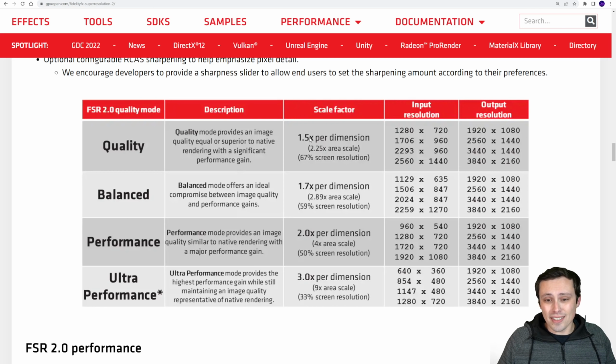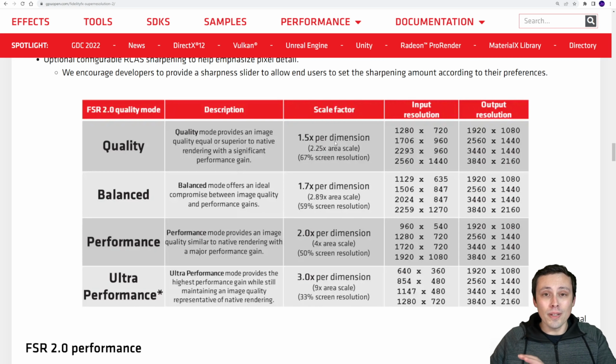Now, they give us the specific stuff, and if you're anything like my geometry students, this might confuse you. So the scale factor for quality is 1.5x per dimension, which is a 2.25 area scale. When you scale the side lengths, the area gets scaled by that scale factor twice, because if your length and your width get multiplied by something, then your area calculation multiplies those together. By the way, it doesn't matter for this, but volume gets scaled by that scale factor 3 times because you also have the depth. In other words, 1.5 squared is 2.25. So you're getting 2.25 times the area of pixels if you scale these side lengths by 1.5. That's what this is all talking about.